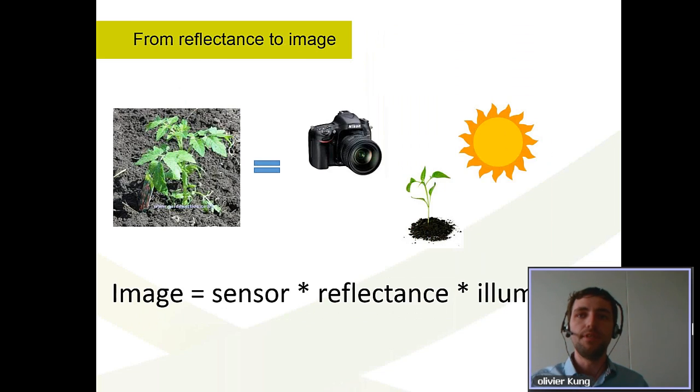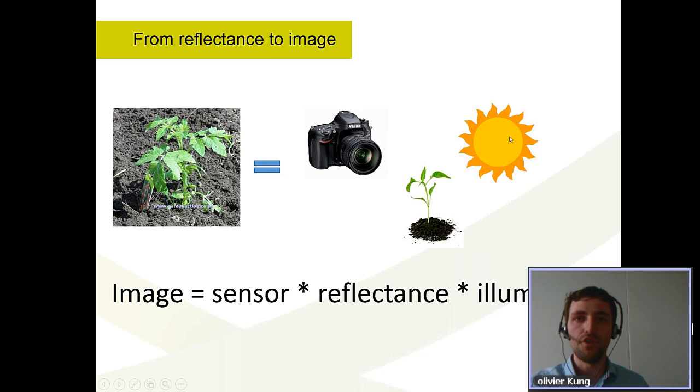Now let's go a bit deeper into what's an image and what's the relationship between the sun, the plant, the camera, and the final image you get. So basically, an image in JPEG, TIFF format, anything, comes from a process that involves three main factors, as I said in the beginning.